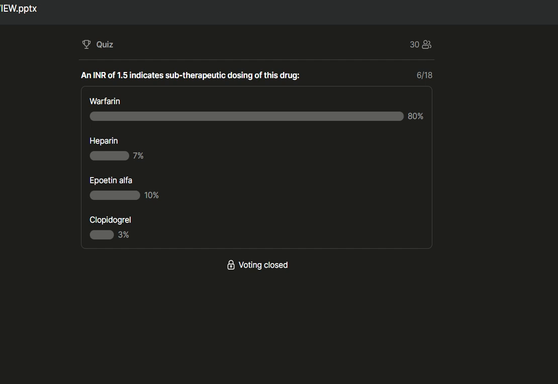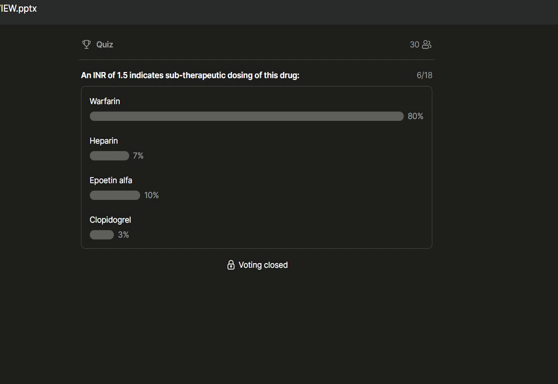If I am giving them a platelet inhibitor like clopidogrel, is INR the lab that I care about? No. It means nothing to me. For them, I want to watch their platelets. Polycythemia, their platelets. Epoetin alpha. Does that have anything to do with INRs, PTTs, APTTs? Should it have anything to do with clotting times? No. That sucker is going to grow me some new red blood cells. Should it increase my clotting time?